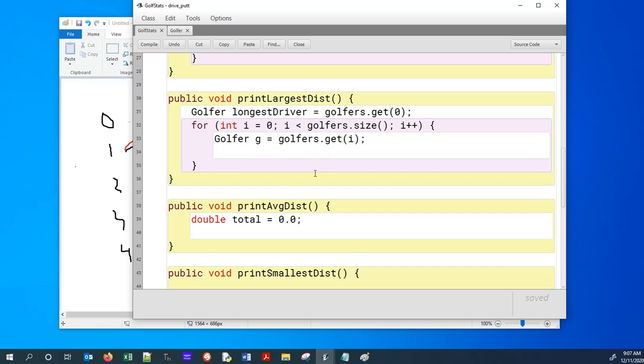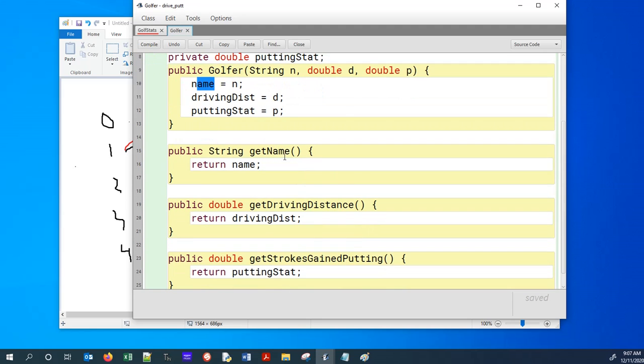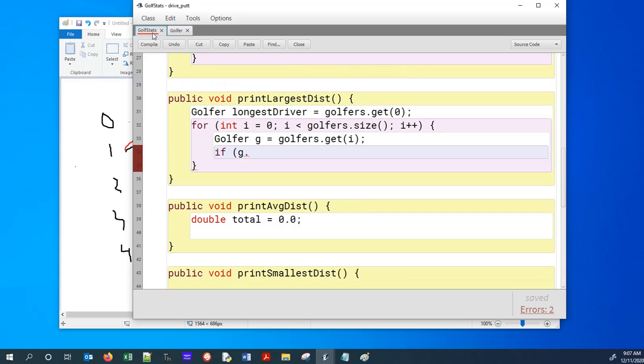All right, so we're going to ask the question. We're going to say if g.getDrivingDistance, now how do we get g's driving distance? Well, you can see it's right here. Every golfer has that method.